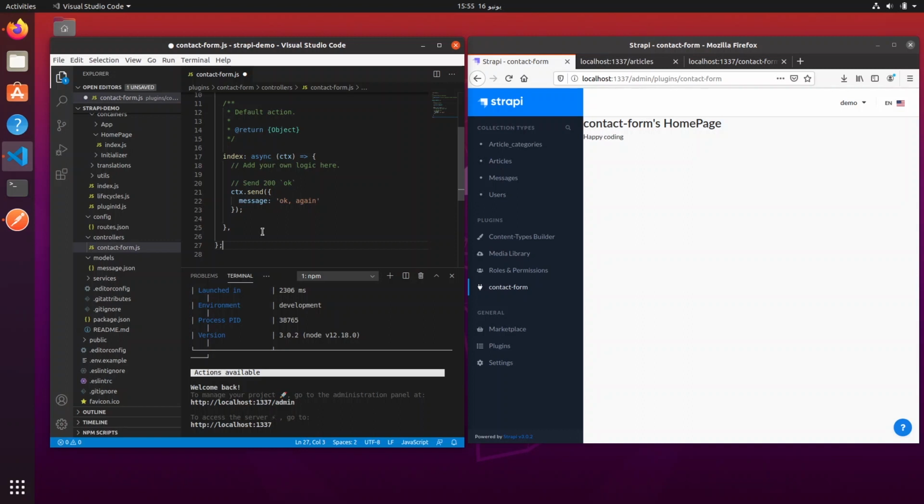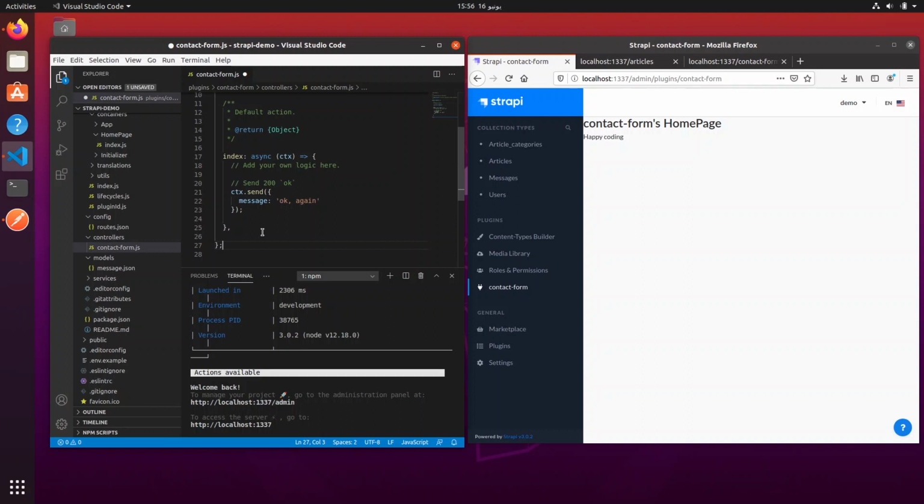And to do this, there is an object called entity service that Strapi exposes to us, and by using that object, we're going to find several methods that we can benefit from, things like create, delete, update, find one and find all, count, and different methods, and they're all database related.